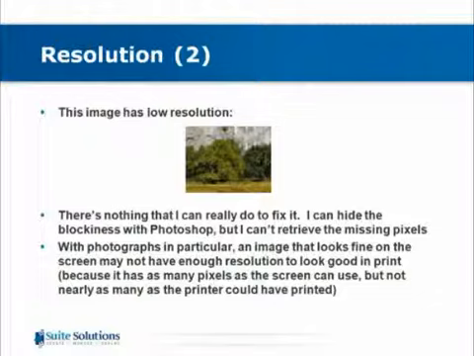This is an important thing to know if you're working on your computer screen and you're just hoping that everything that looks fine on your screen will look fine the moment you print it without trying it. And the reason for that is that the printer, as we said, is capable of much higher resolution.